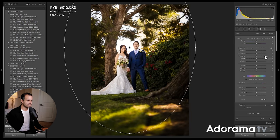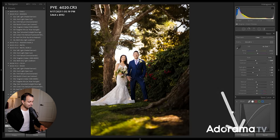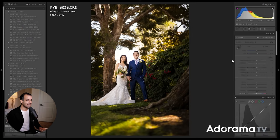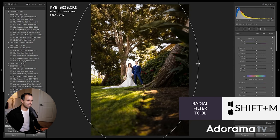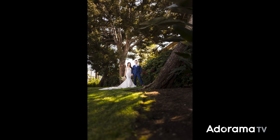For this one I want it to be a little more subtle, so I'm bringing the exposure burn up to negative 1.89. Going to a wider view — these two images — I'll reset this so we can apply it as we go. I go to the next image, press Previous, press Shift-M to bring up the radial filter, drag it right over the center again, and it works flawlessly. Go to the next image, press Previous, Shift-M, grab the brush, go over the subjects. We've gone from this to this in moments using natural light.